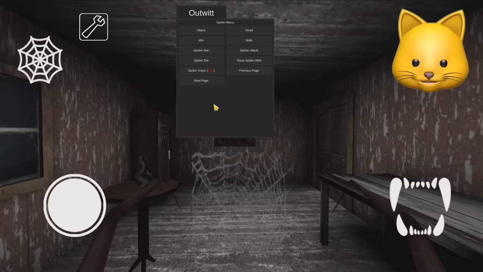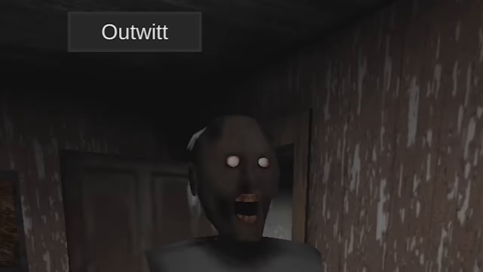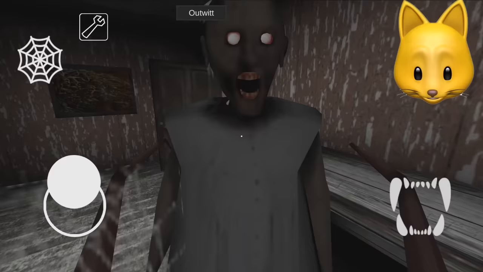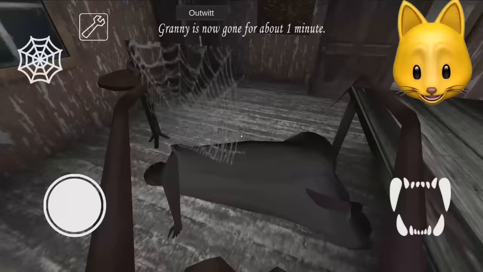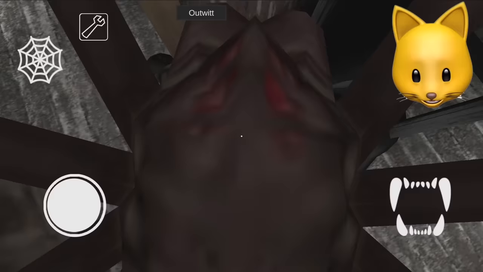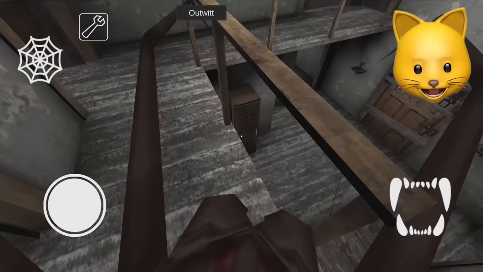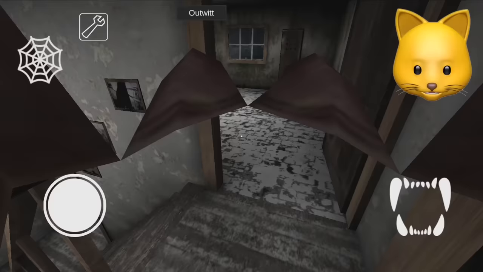There we go. Okay, that's a little better. And, okay, hold on. Let's see if we can bite her. Granny, right here, Granny. Rawr! Ah, I got her! You can bite her! Granny. Oh my goodness, that is awesome. Now, the only thing is, because I had to get so close to her to bite her, this is terrifying. If I wasn't in God mode, I don't think I can bite her, because she would smack me with the bat first, right?